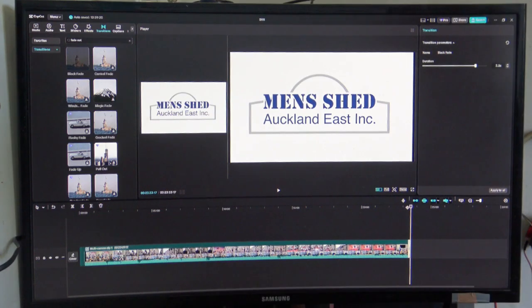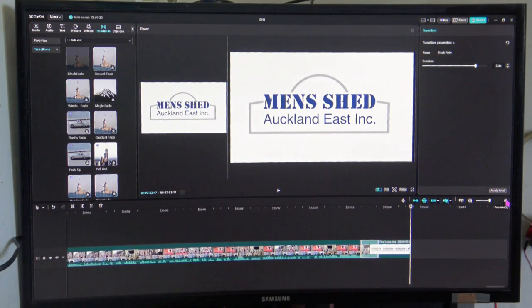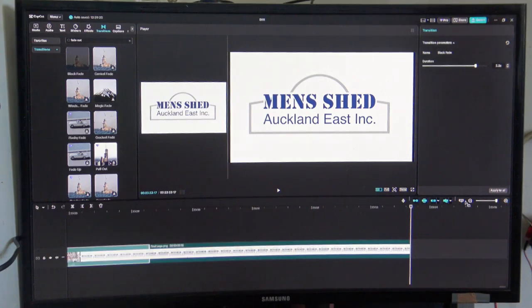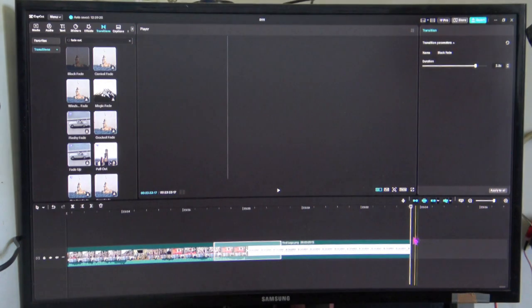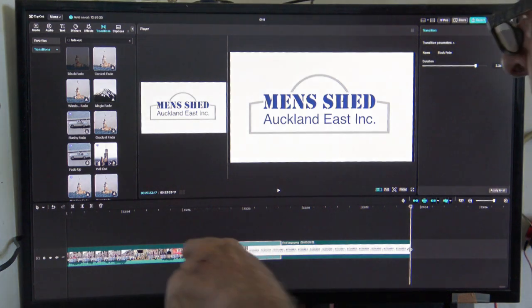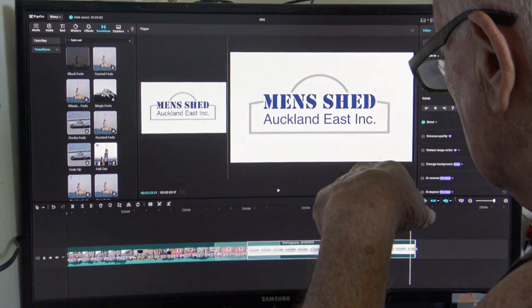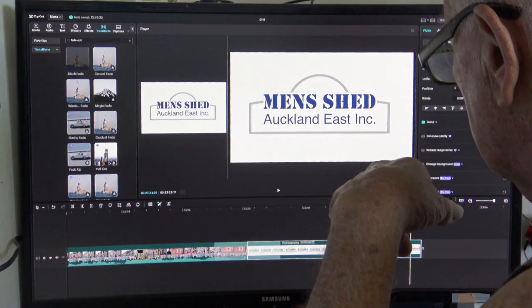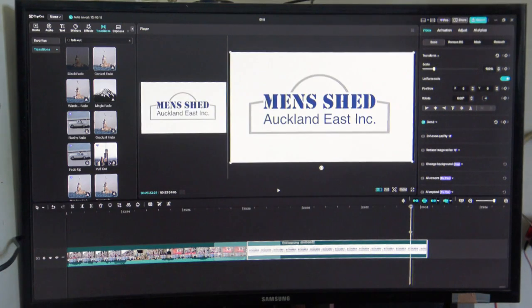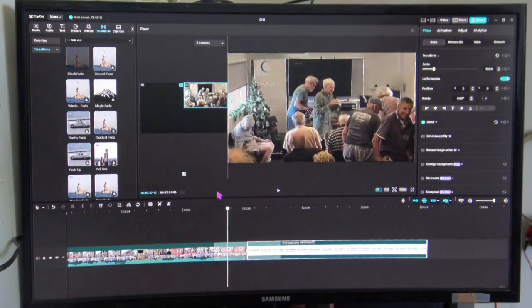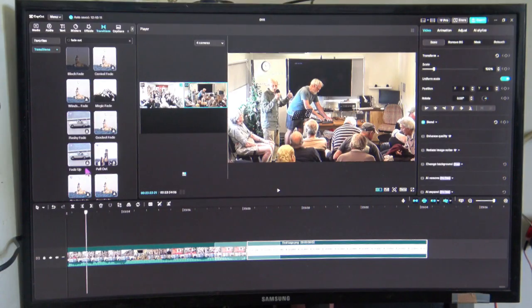Just look at the text here. But you can make it bigger. If you can't see it, just press on this plus key here, make the whole headline bigger. As you can see it there now. If you click on this end and look over there, it will tell you the length of it. And you can do it longer or shorter, it doesn't really matter, as long as you've got something at the end of it. So that's it actually, Harry, and I hope you've got it all from there, and you can go over it, can't you, anyway, every time.